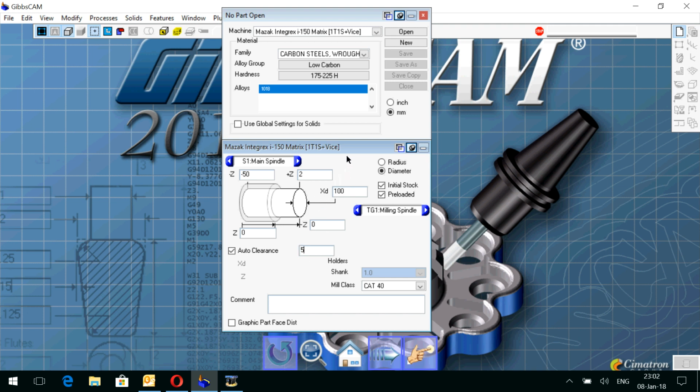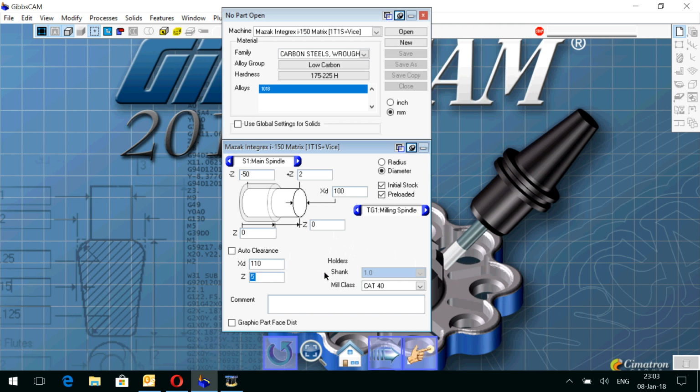It means it will come to 105 millimeters in the X and 5 millimeters in the Z axis rapidly, and after that it will go feed to the part. But I prefer not to use the auto clearance. I prefer to put it manually like that.